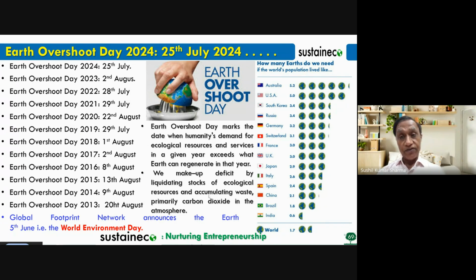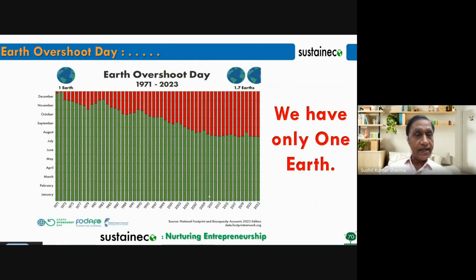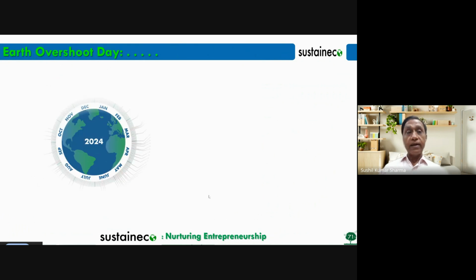India, we are still rich in ecosystem resources. At the present pace we are consuming 60% of ecological resources, still leaving 40% and adding up to reserves. But now the situation is fast changing, and it may reverse in our case also. Globally, we require 1.7 planets to meet the present day global requirement of ecological resources, though we have only one. So that is the serious situation we are living in.